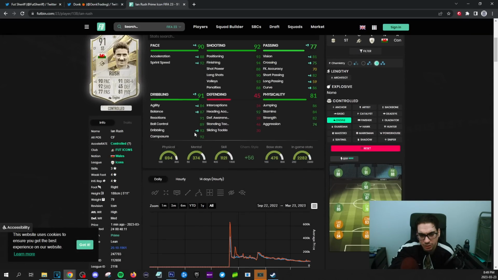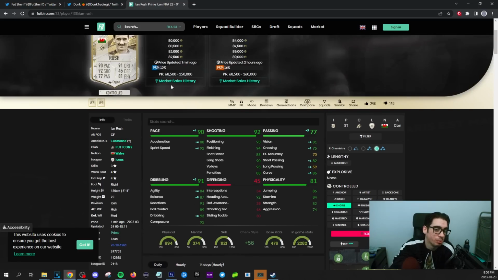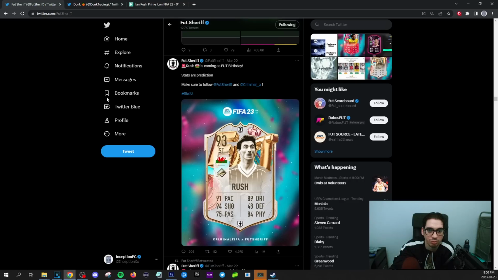Yeah, he is an interesting one. A skill move weak foot upgrade would make him more usable. To be fair, with upgrades, the card will be more usable on an engine. Because if he gets at least a +4 in every area, +5, then it could be okay. But he needs that +4, +5. I think that's definitely going to be very vital for him for sure.